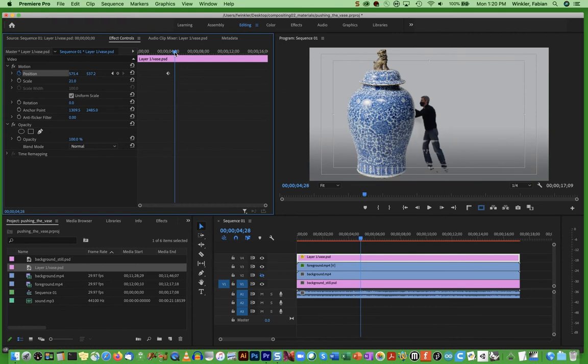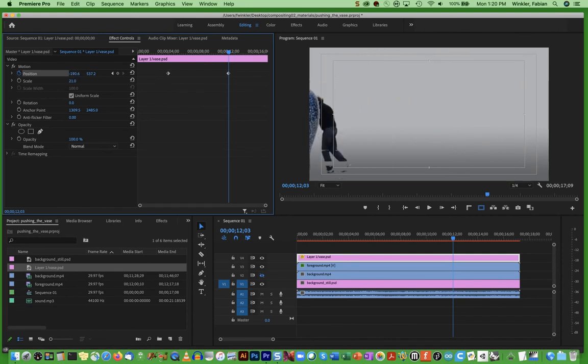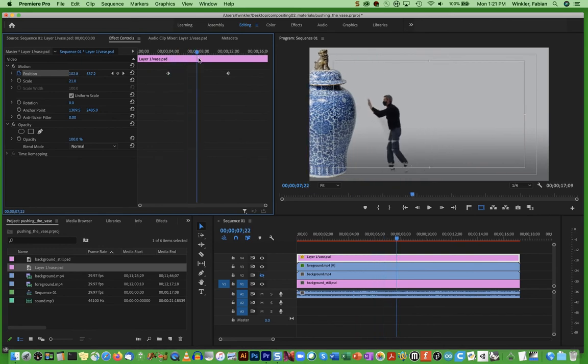And then I play back the video all the way over here, where basically this vase is exiting the screen. I move my playback head to, this is 12 seconds and 3 frames in this case. And then I change the position of my vase, move that all the way over there, roughly around minus 470 pixels on the x-axis. And that creates automatically a second keyframe, and now I can already see how everything looks.